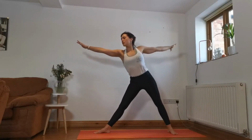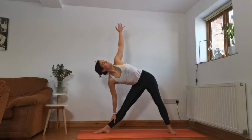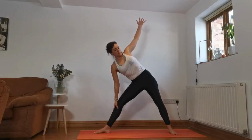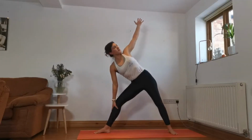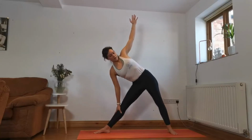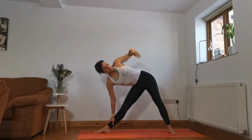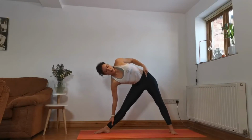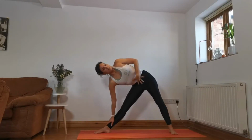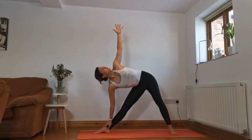From here, I lean towards the front of my mat and down into triangle pose. So you stay higher and you can bend that front knee if you feel like you're a bit tight through the hamstrings. Or you can straighten the front leg and slowly start to work your way down the leg. But you want to make sure this hip doesn't start to roll forward. So you keep it rolling back. Belly pulled in, pelvic floor lifted if you can. Deep breaths here.